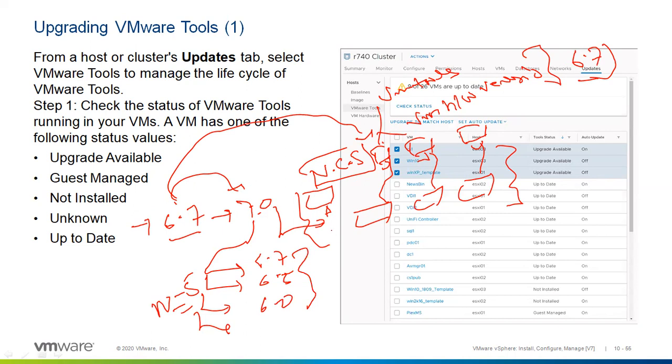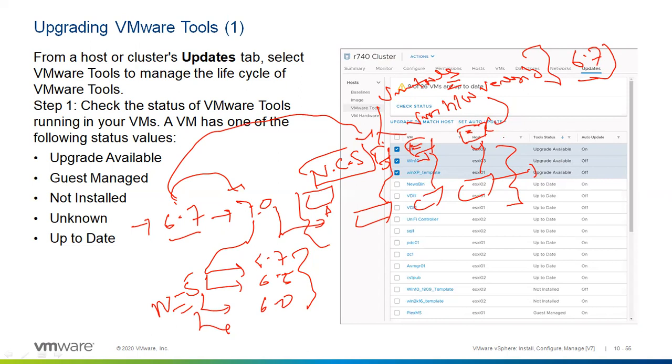But for all the VMs, if you want to take advantage of new tools, new hardware version, enhanced capability and enhanced drivers, best practice always says upgrade the tools as per the new platform, and upgrade the VM hardware version as well.